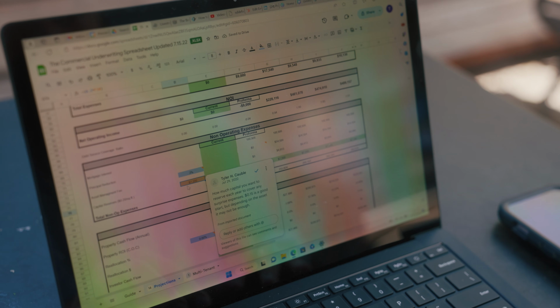You can also call a commercial property manager to better determine whether your operating expenses are high or low. That way, again, you can get a better idea of what it's going to be like to operate that property on a day-to-day basis once you take over. Then you'll input all of that data into your underwriting spreadsheet. The nice thing about these spreadsheets is that they take everything into account. You couldn't possibly do this all in your head. Or maybe you can, and I'm just an idiot. But that's a lot of information and a lot of numbers, so I highly recommend getting a spreadsheet to just help you do all of this.